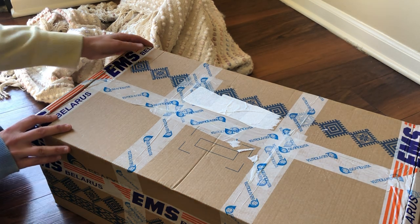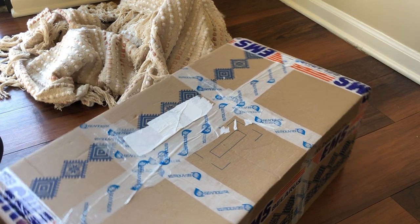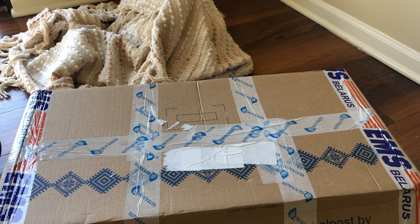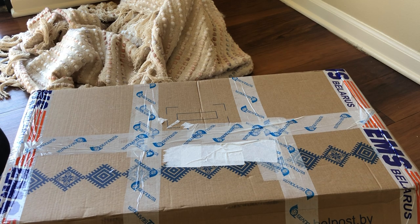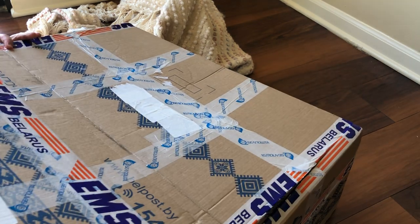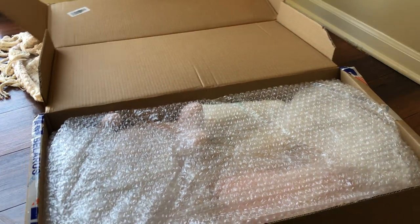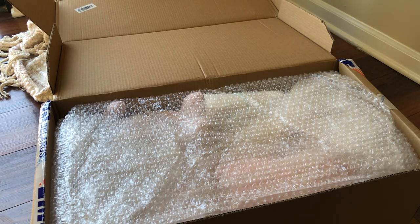We'll work through lunch because I simply have to see this baby! Hopefully my visual setup is pretty good because I don't have a tripod today. I've untaped the box but that was it. This baby came from Belarus — I'm not sure of the pronunciation, but if somebody does know please let me know. Let's see — let me turn on the overhead light. We're just working with the light from the windows.